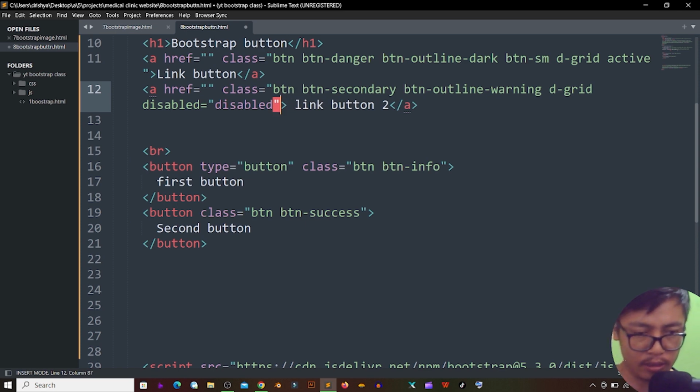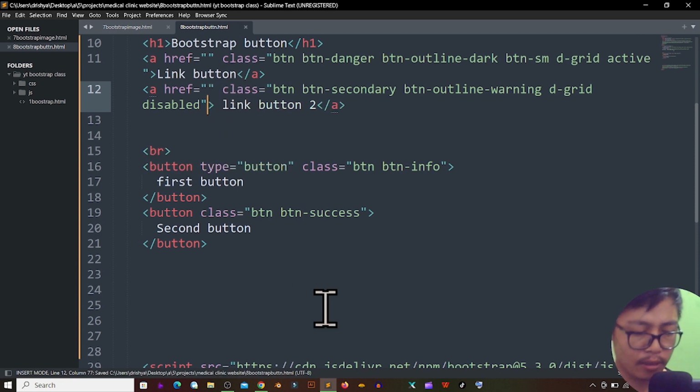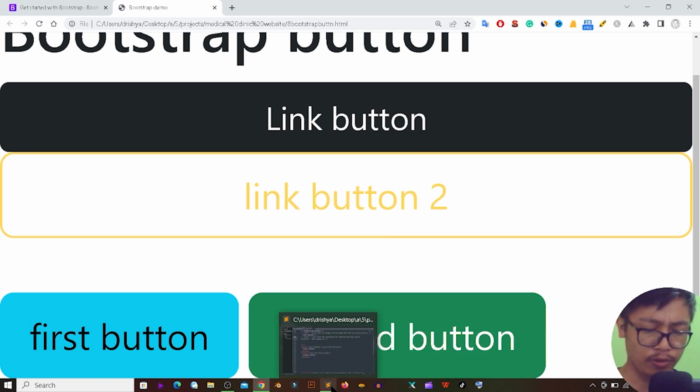Okay, so I'm changing this one, disabled. Okay, sorry, I am using this one, and I am again using this one like that. So let me check. So now you can see here my second button is disabled. So in this way you can use the active and disabled class in the Bootstrap button.